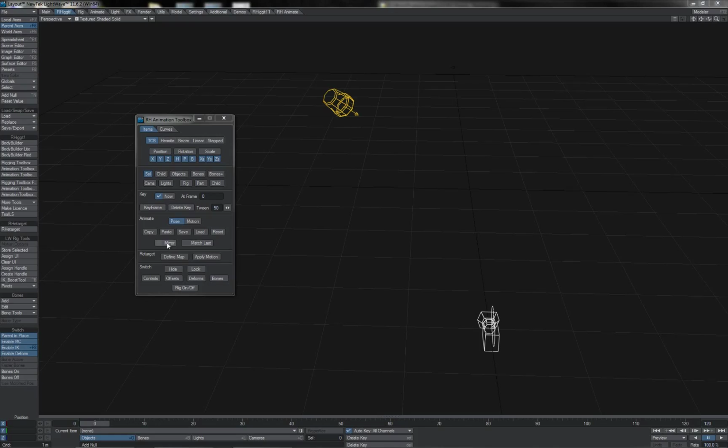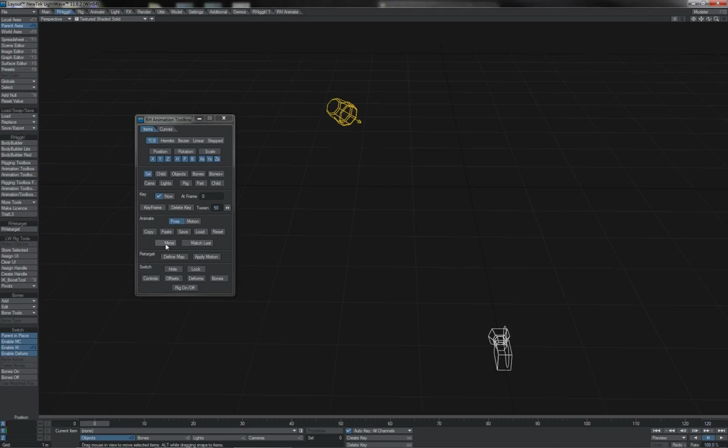The mirror and match options here on the pose and motion tools extend the tool set, giving it a whole new range of power and flexibility that allows you even more freedom in the ways that you use and reuse poses and motions. First of all, notice that these options only apply when you are pasting or loading a pose or motion. They have nothing to do with copying or saving, much like the channel selection options here.